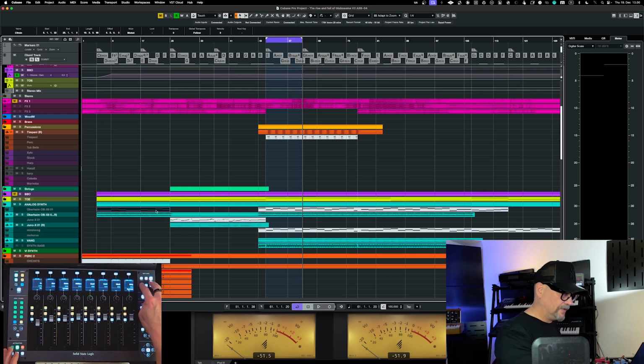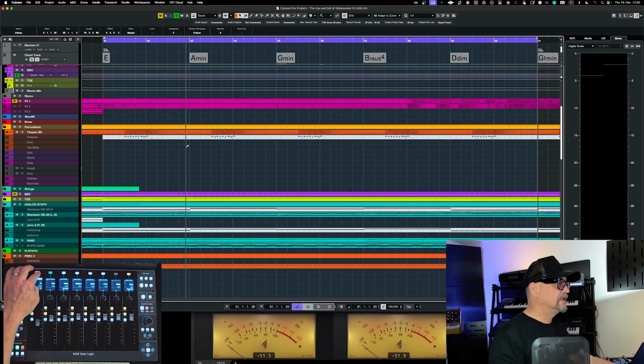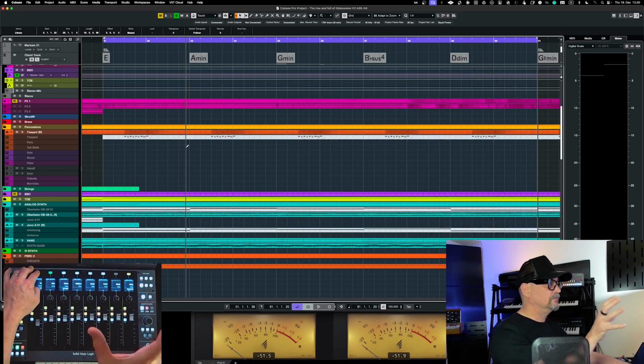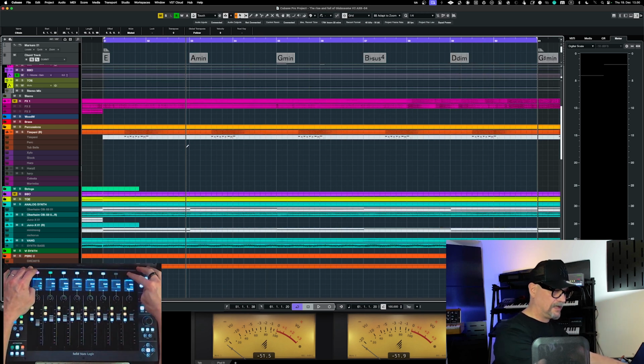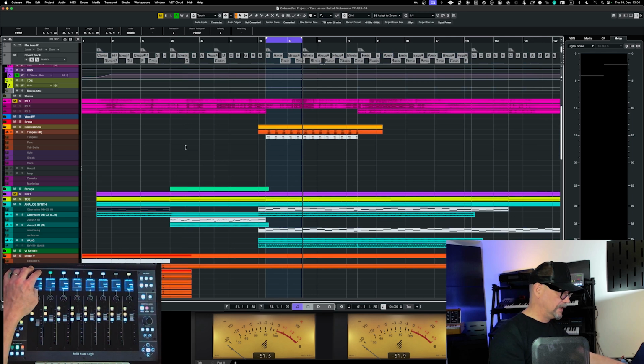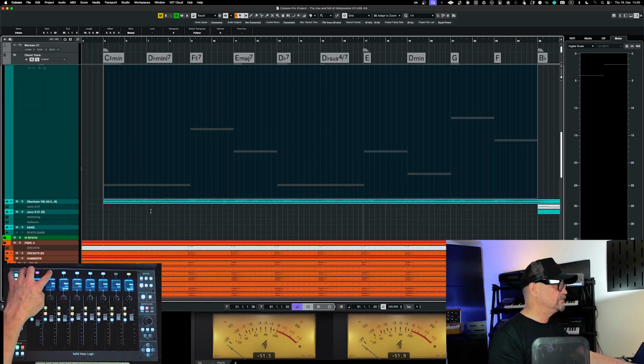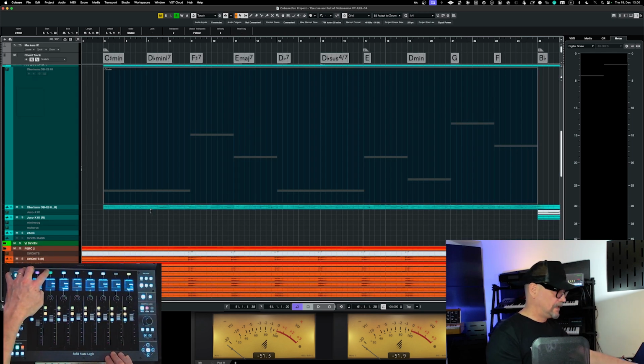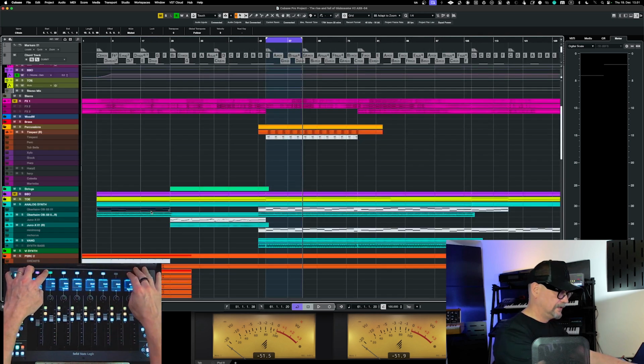So let's move into number 3. That is basically zoom into location. You can be in a location and say zoom into location, and it will zoom into where you are at. Then I have an undo zoom here, but if I have a selection, for example, in this case this MIDI now selected, if I say zoom selection, it will zoom into that MIDI for me. And of course it will zoom even further if needed.